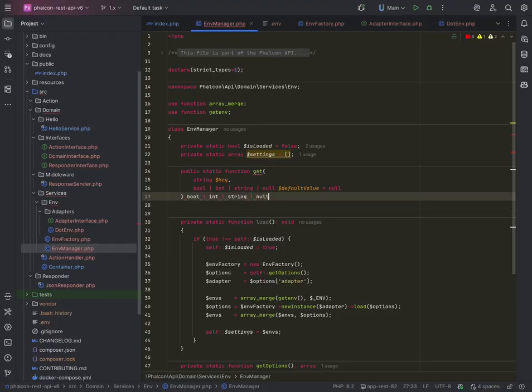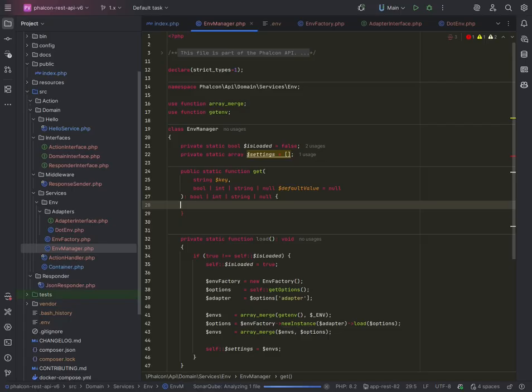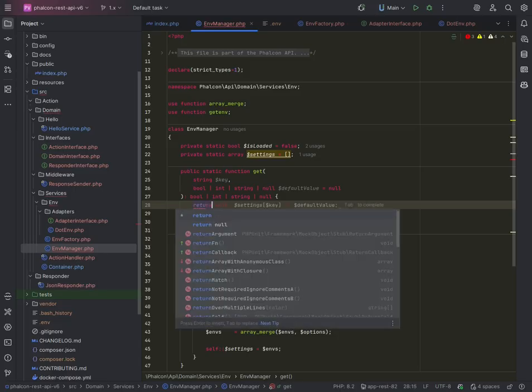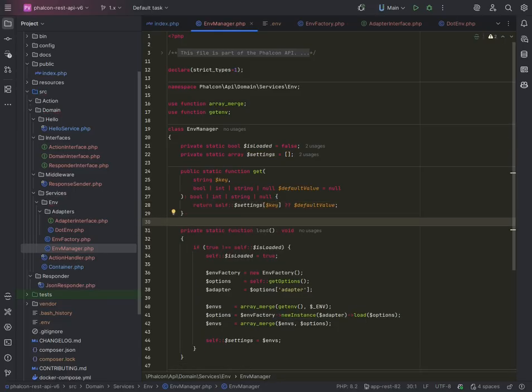And then it will return self settings key or the default value. So that's going to be my get.